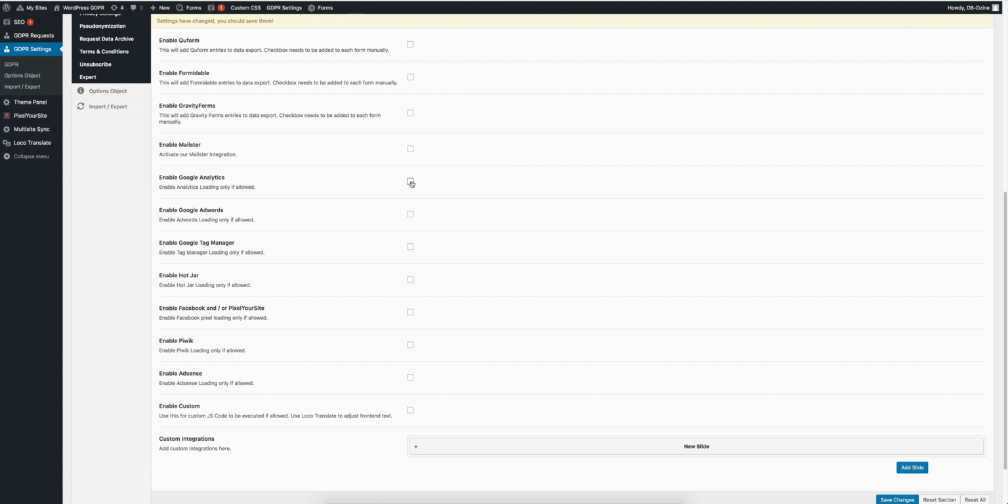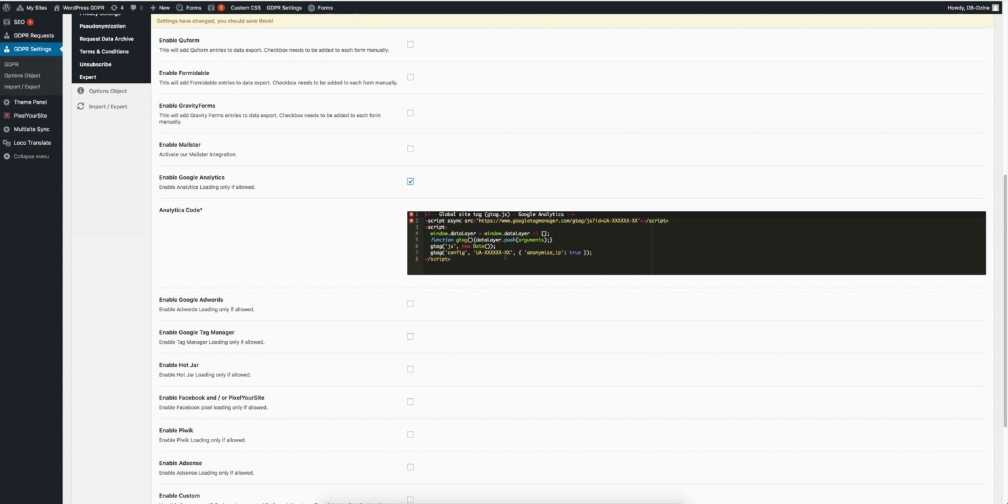The first step is to enable analytics here, and you can see a demo code. Very important, you can see it is anonymizing the IP address, which is important for using Google Analytics. There are some discussions about whether you can use analytics with anonymized IP, even without our plugin, to be GDPR compliant. I'm not a lawyer, so I cannot say, but if it's allowed, you can of course disable this integration here and place the script back in your source code or your theme or wherever. But we are starting here with our integration.